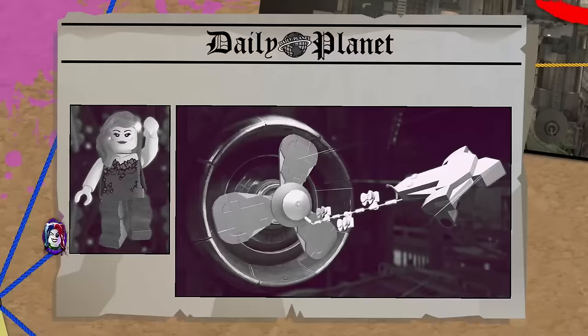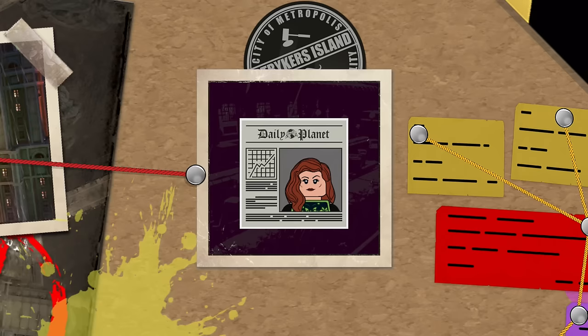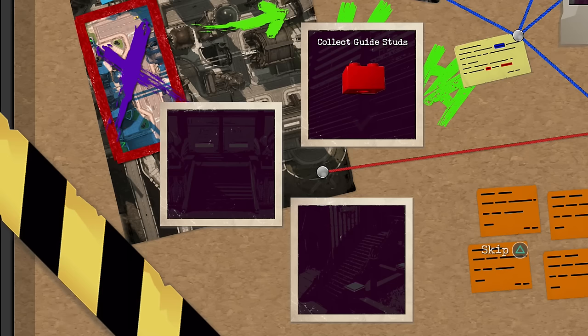That one took a good chunk of work, but as you can see, the Daily Planet, the Harley, and the Ivy is completed, and along with it, we have gotten ourselves more studs and the full stud meter, which is Poison Ivy. Awesome. It was all the kits. That's what it was. Collects guide studs, that's good.